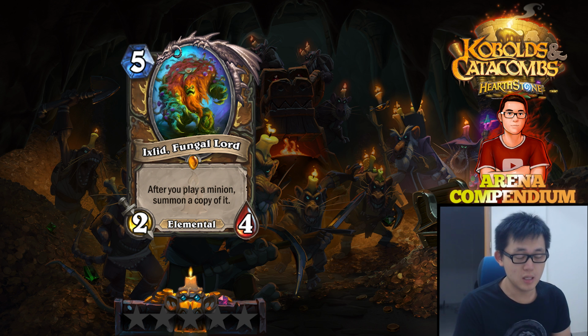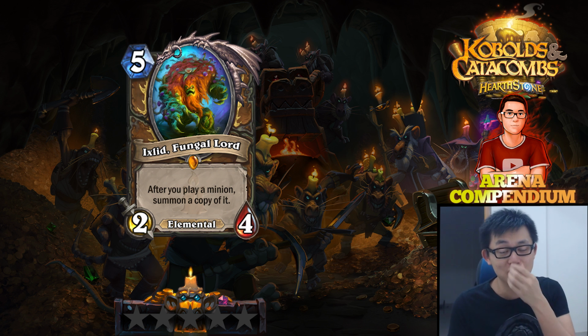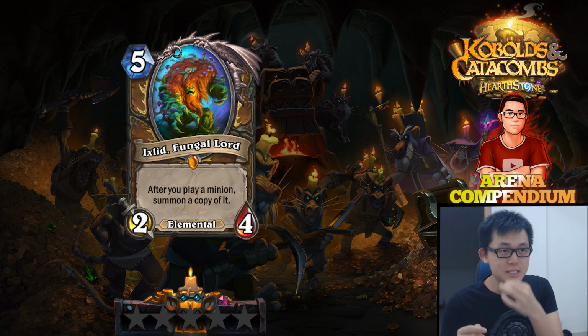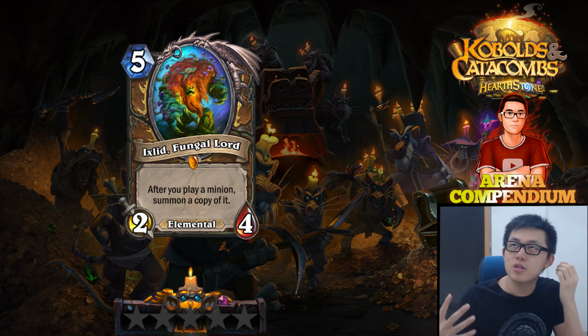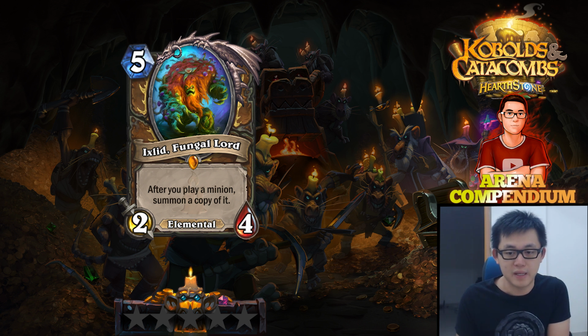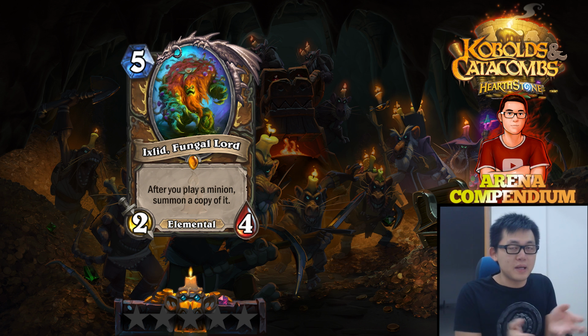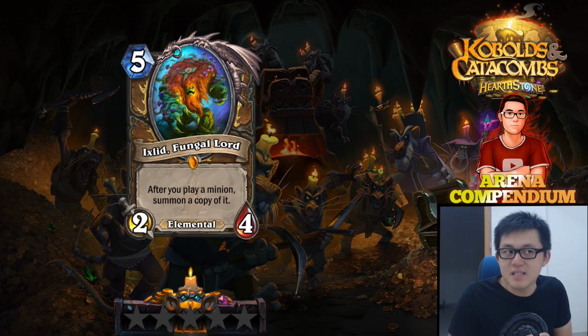We have Ixlid, Fungal Lord for the next one. 5 mana, 2/4 elemental. Legendary, with the text: after you play a minion, summon a copy of it. So this is like every card you play has Faceless Manipulator attached to it. That is insane. That is actually ridiculous in Arena, because a 5 mana 4 health creature is not that hard to kill in Arena, especially if your opponent has no board. And imagine if you play this on like turn 10, right? You play Fungal Lord and then you play any 5-drop in Arena, like a 5/5, right? You just made a big board. And this 2/4 also has taunt, so they have to deal with it, which means that they can't deal with your 5/5s.